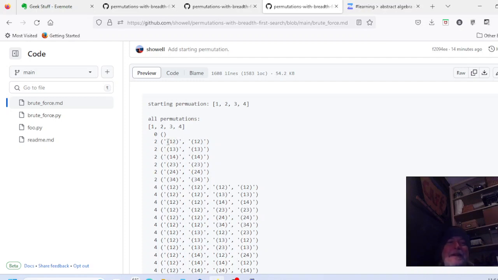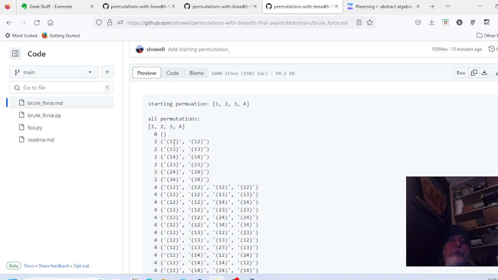What I'm doing here in my brute force search to find all the permutations of 1, 2, 3, 4, is I just literally have this quadruply nested loop to create 4 different transpositions that I'll apply to the permutation.